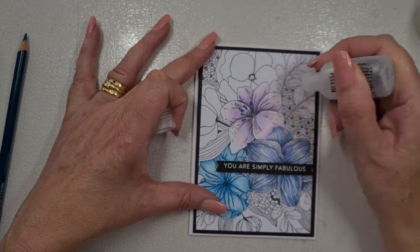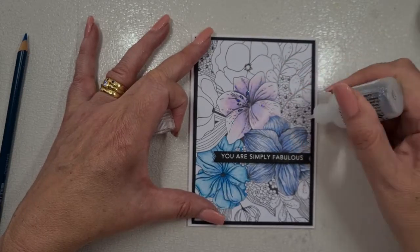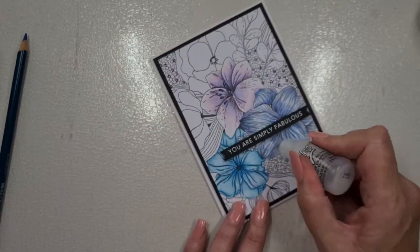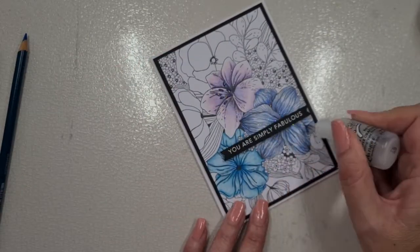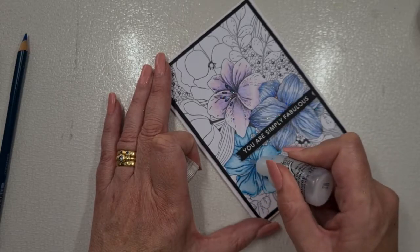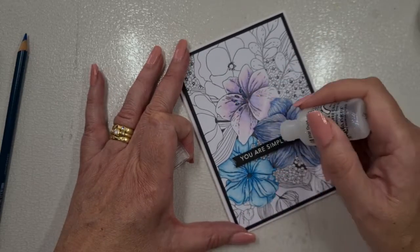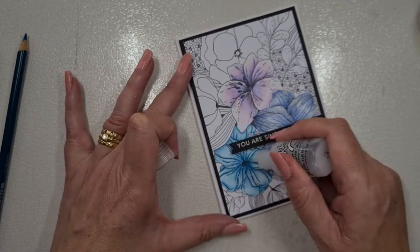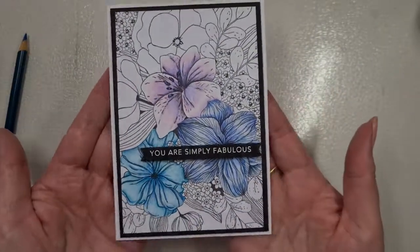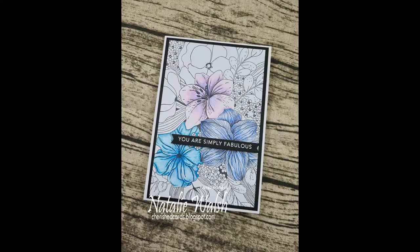Set a little bit of Stardust stickles, my go-to stickles, and that's going to be it. All the information will be linked down below of the pencils that I've used. This particular card is pretty straightforward with the mats. There's only really going to be my 14.4 by 10 and the 14.1. That's it. Take care. See ya.